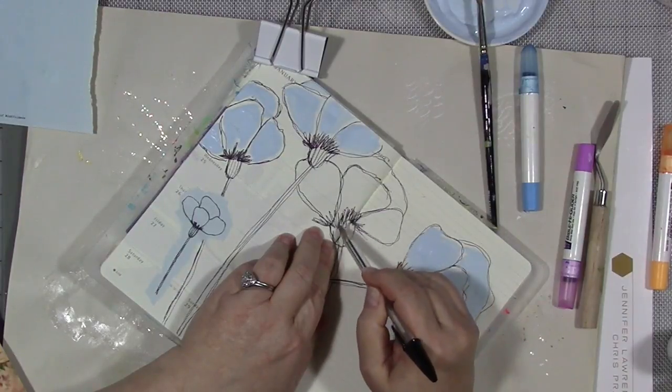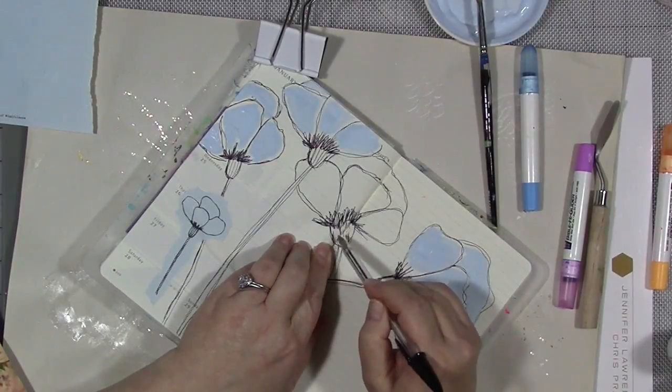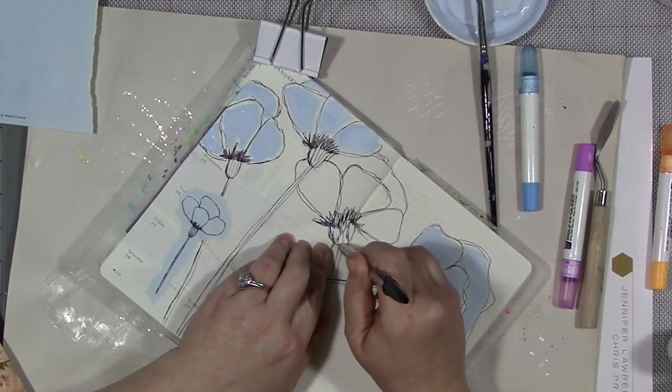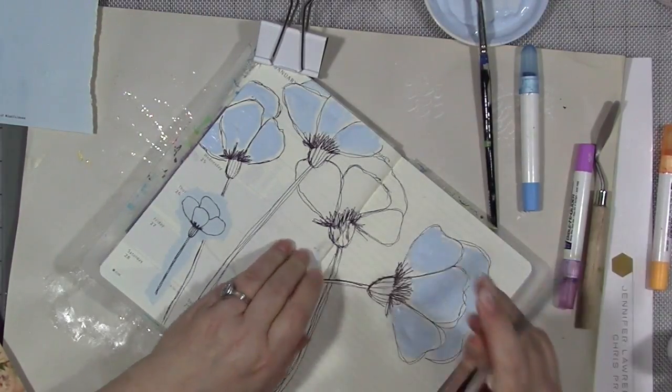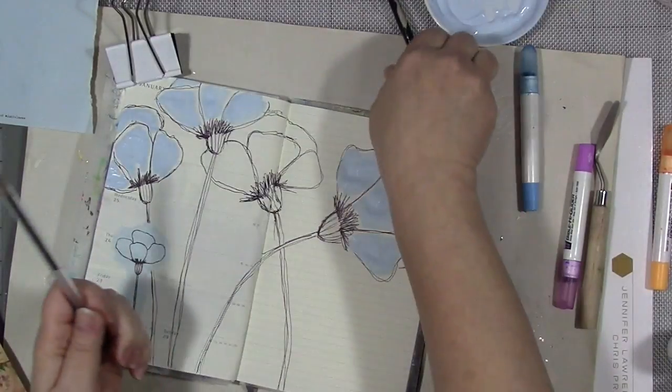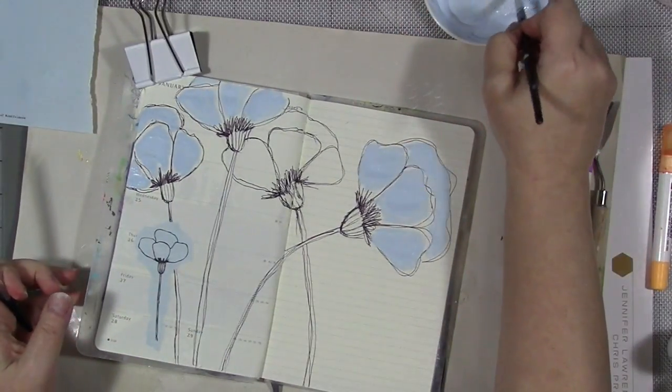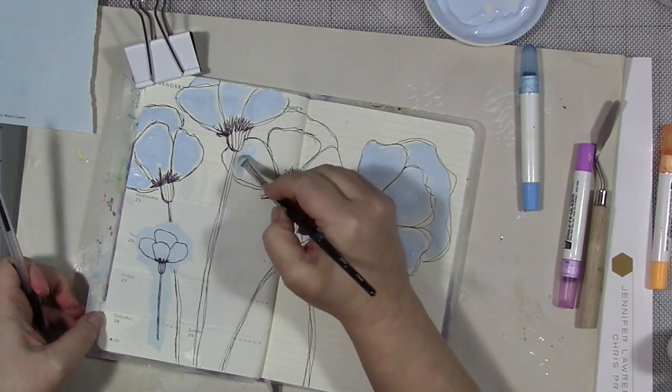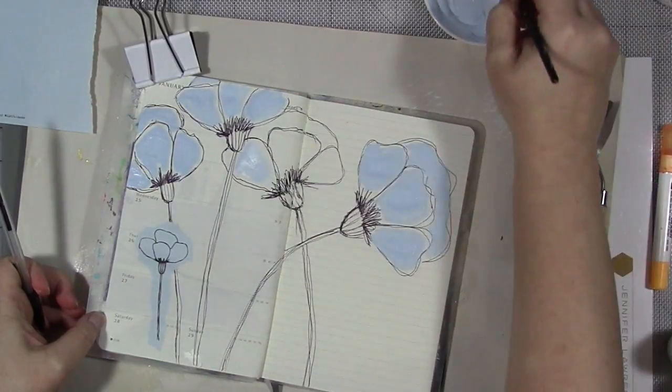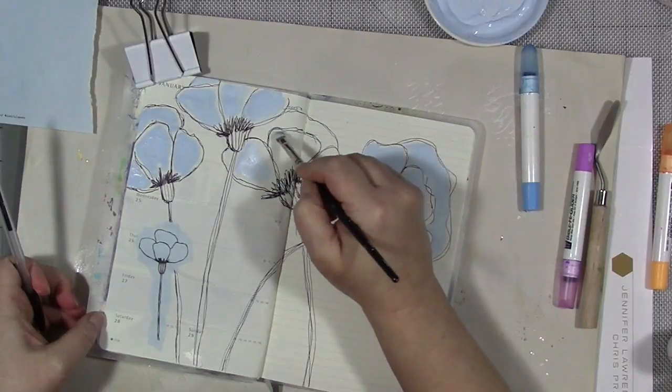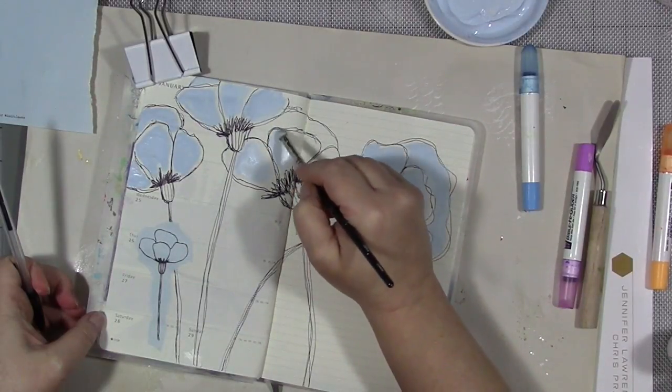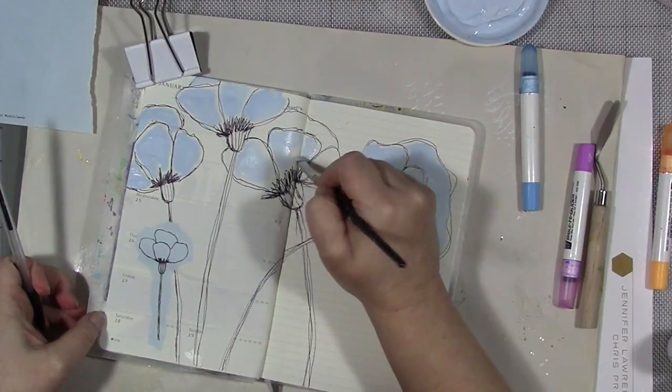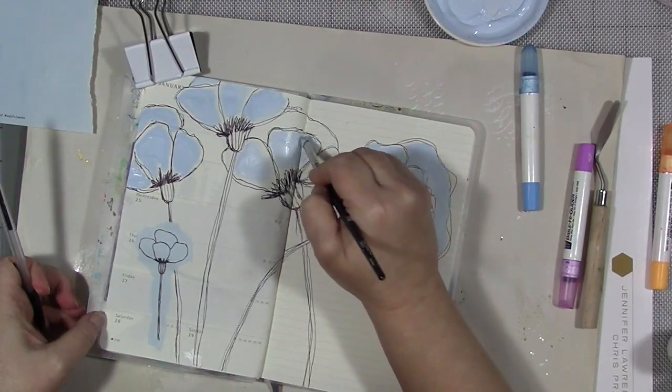Because of the nature of this paper I wouldn't recommend using any sort of black ink to darken up your lines. That definitely will bleed through. So, you see me just adding more of the black ballpoint pen. That's easier and it's not going to show through the paper on the back side. So, now I'm going to add the blue paint. I really love this color blue. I don't know what the deal is with that blue color. I might have to mix more of it up. I really love it.